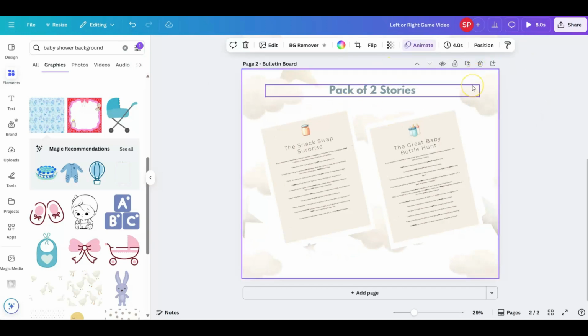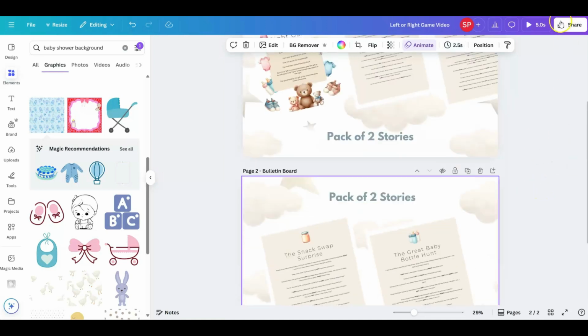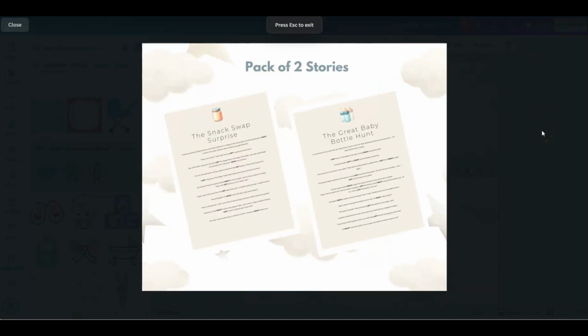And then if you want to change the timing of each page, click on the page. Now you'll see we've got 4 seconds up here. So it's probably a little bit too long. So we can just take it back to maybe 2.5. And if you want to do it to all the pages, you just click this button. It will automatically apply to all the pages that you have in your video. And then we can play it again until you're happy with it. And just keep doing that until you're happy with it.